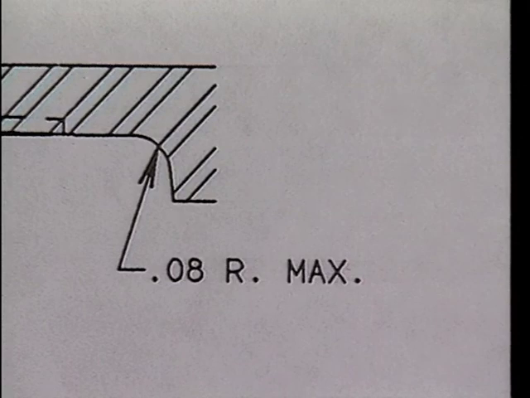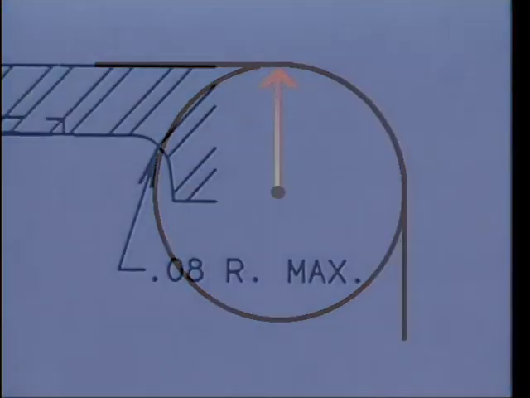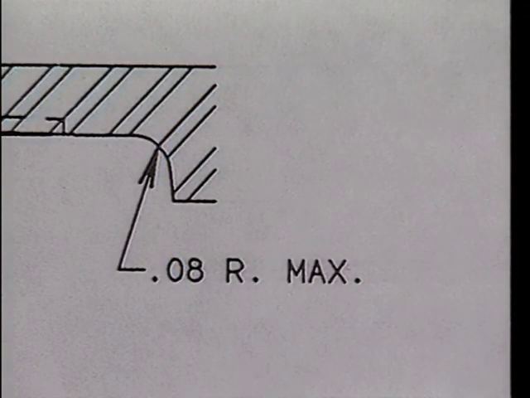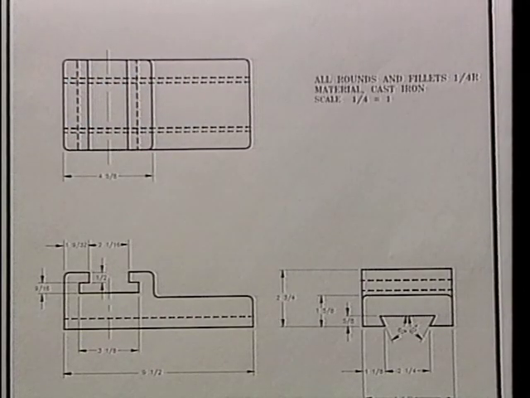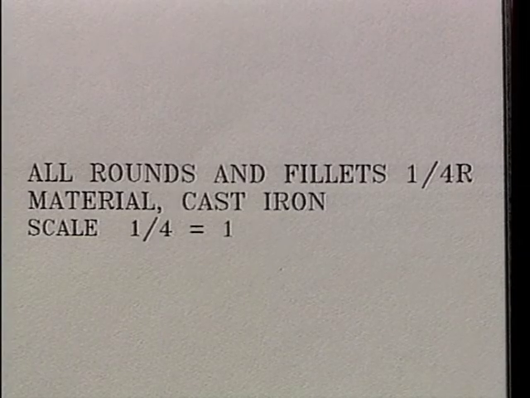On blueprints, a round or fillet is defined by the radius of the circle that forms it. It is as if you were to fill in the rest of the imaginary circle created by the round or fillet and measure its radius. The round or fillet radius is indicated by a dimension line with an arrow pointing to the corner to be rounded. The dimension of the radius is shown followed by an uppercase R. If all of the rounds and fillets on a drawing have the same dimension, you may see one note for them all.